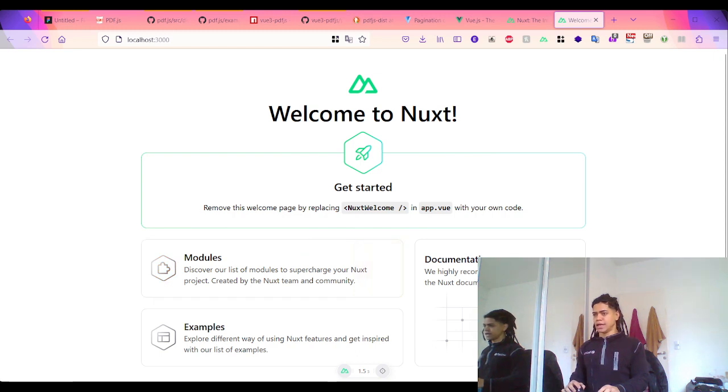Because now what we can do is just define the basic HTML to render, or the basic Vue component to render.